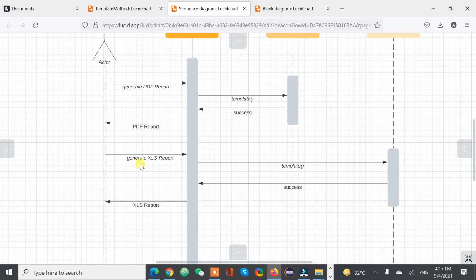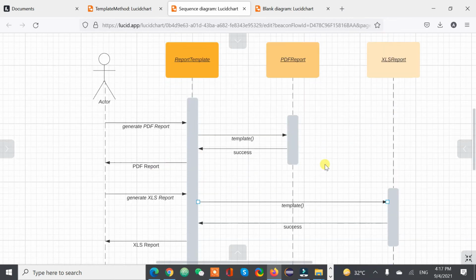And also, for example, it will send a request for an XLS report, and then this template method will execute the algorithm for XLS report generation, and it will send back the actual XLS report to the client.